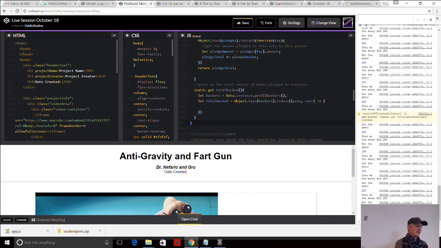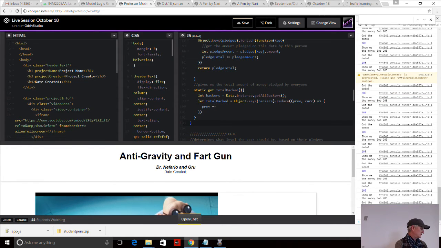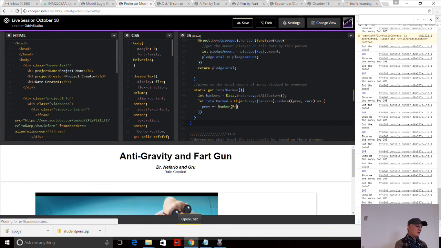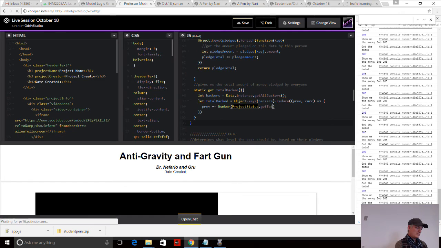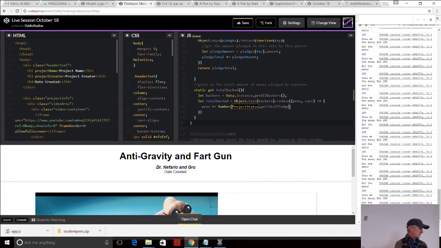So here's what it's going to look like. We're going to say prev plus equals number. And we're actually going to call that function we just made, which we called get total pledges by backer name.